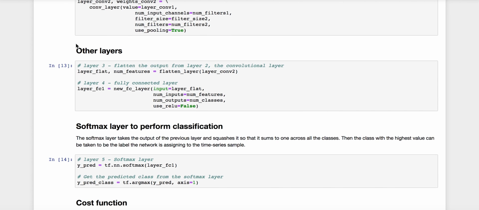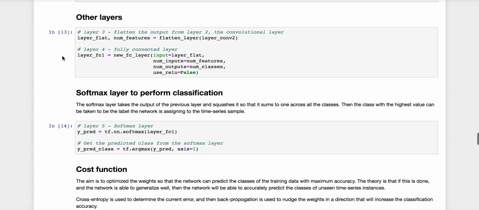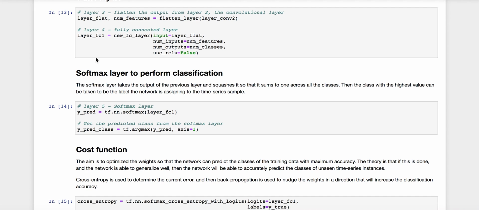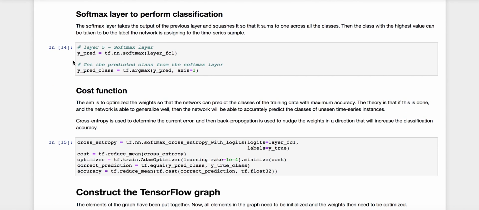So once the data has passed through two convolutional layers, it enters the final layers. And initially, the output has to be flattened because it's three-dimensional. So we have a flattening layer, and then this is passed through a fully connected layer. And finally, we have a softmax layer.